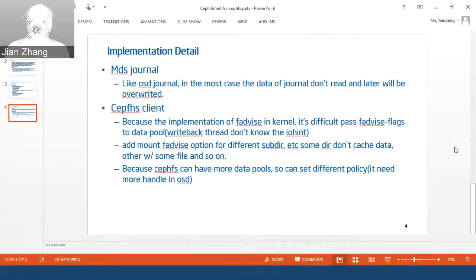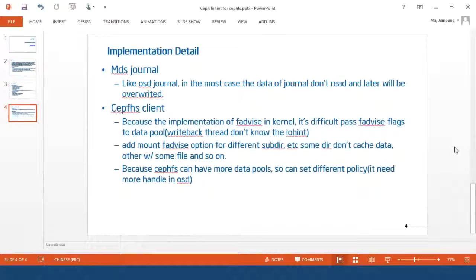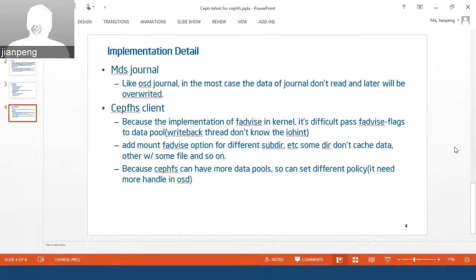In this way, we don't need input from user space or from the application. Okay. Any more questions on the hint support for CephFS?